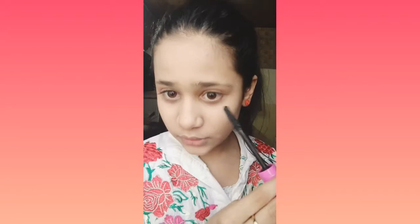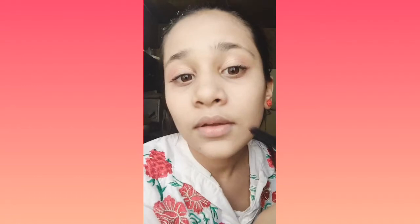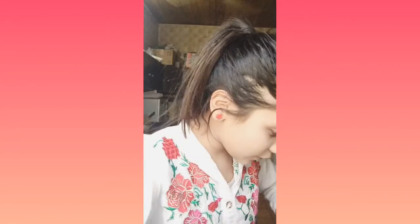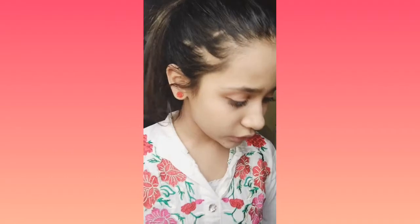I'm very scared to put this one because it will touch my skin. So guys, what I will do, because my sticking is sticking, right? So I'm gonna do this one for non-stick. I don't know, eyeshadow I did good. All done guys, now it's time to put my blush on. Okay, so I'm gonna put blush on and I'll put pink, okay?